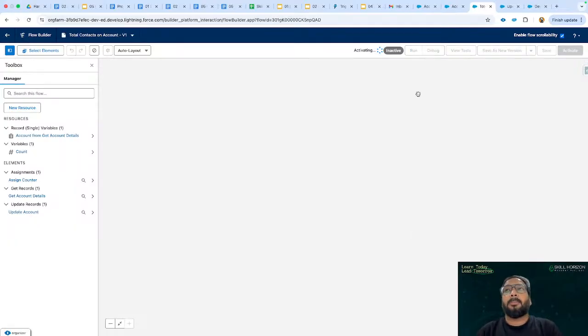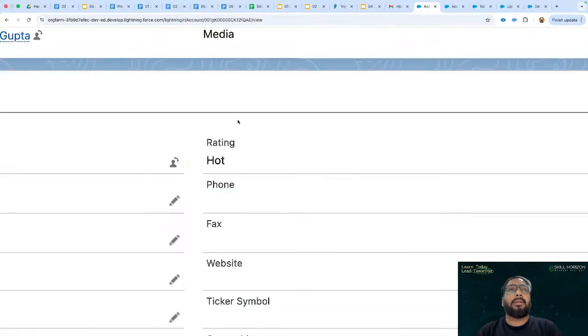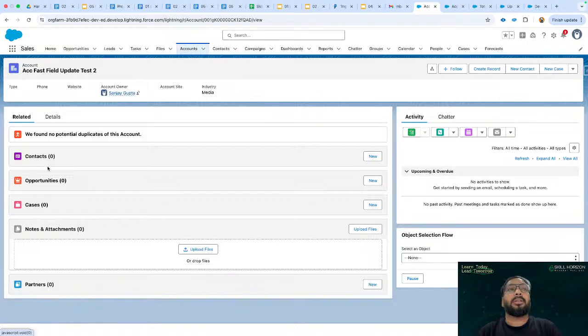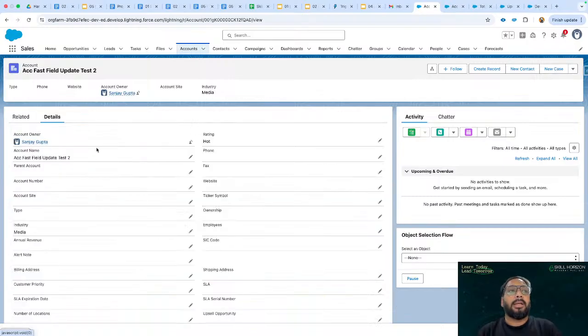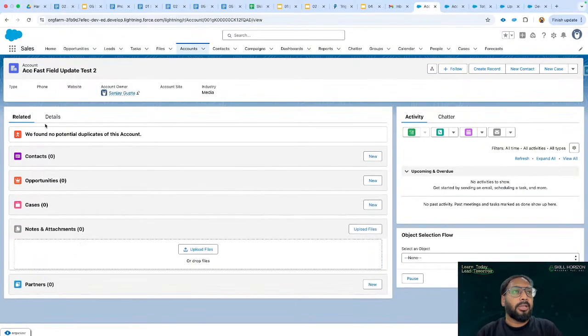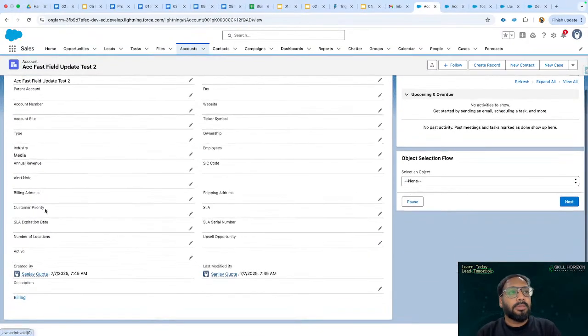activate. Now I'm going to pick an account where there is no contact available. And if you see here, total contacts, we need to check what is the value of total contacts.